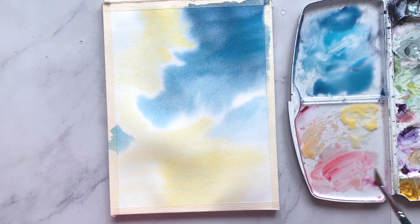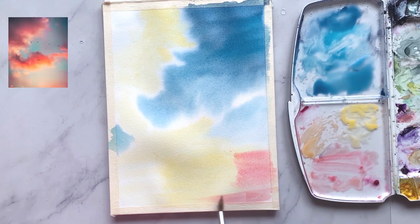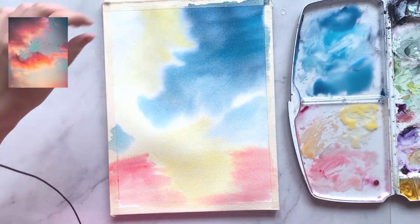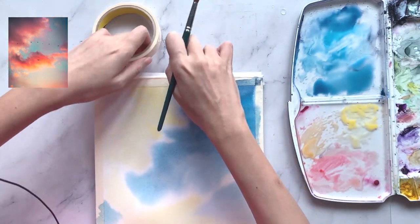and I'm just following the colors in the reference photo. And then we have some here, some purple. I'm going to start with red and then add in some purple. And maybe I'll let this flow downwards.